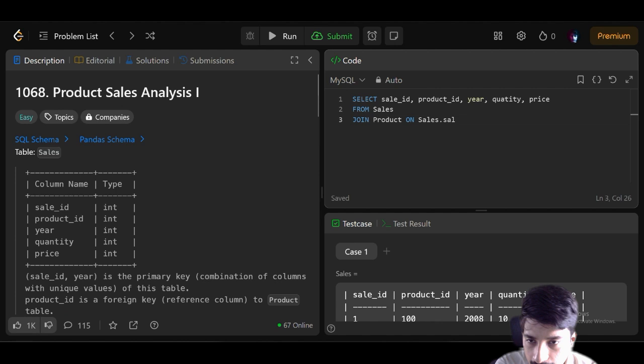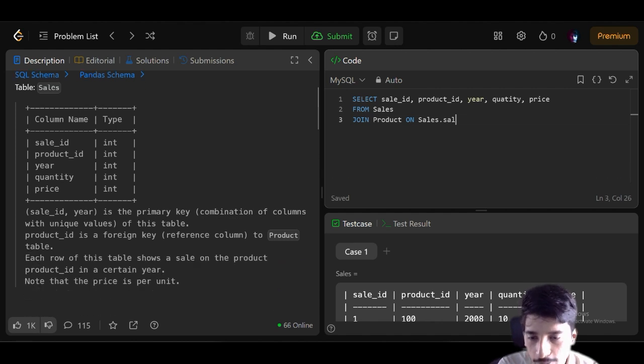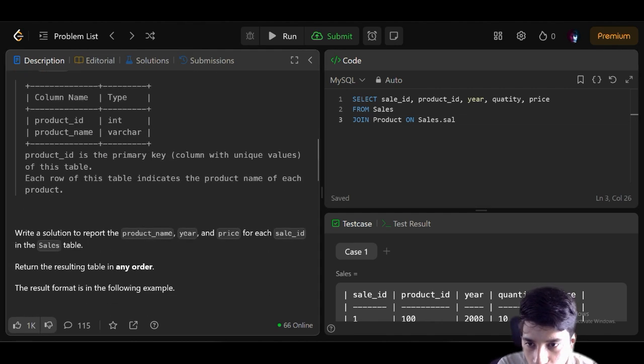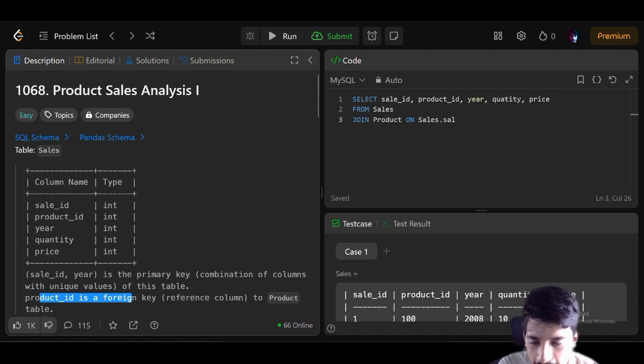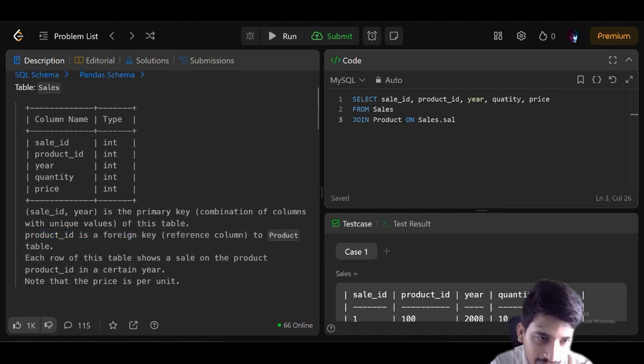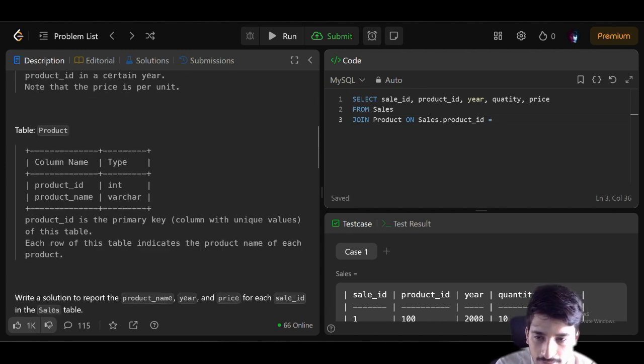Sorry, so I think we have product ID as the foreign key. Here it is written. I was worried that sale ID is not there somewhere, so that's why product ID is our foreign key. So we'll write those down, product ID, and then we need to write this down for product 2, product ID, and then we could run this.